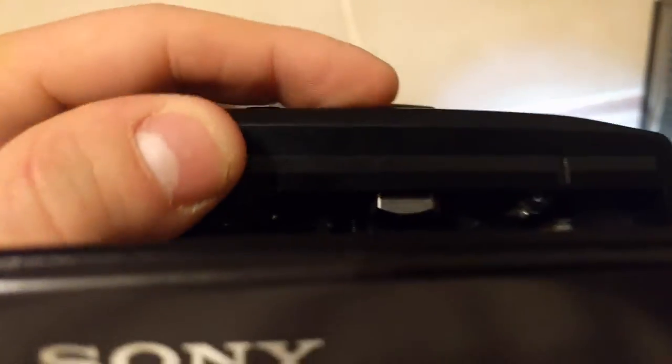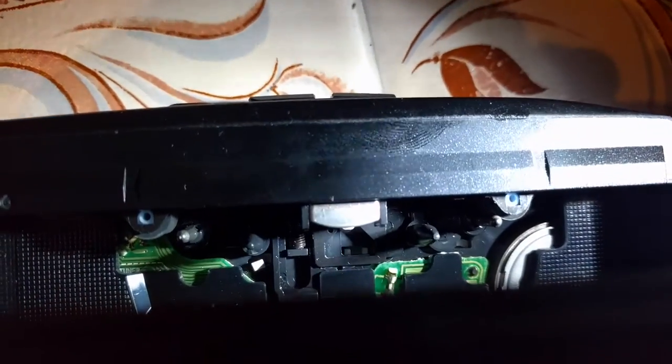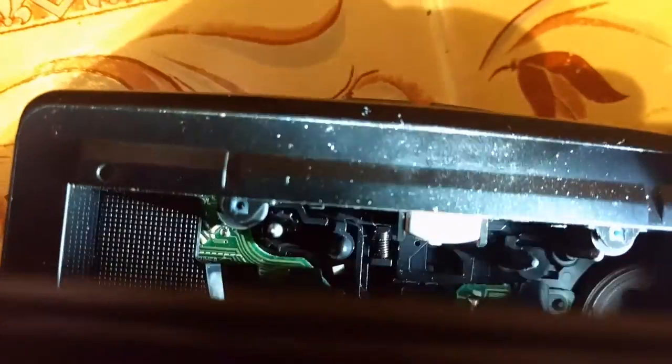Now, when you press play, you can kind of see how the playhead moves up like that. Not sure if I can really show this on camera. Note where that pinch roller is, and note this other pinch roller. I can't really, but if I flip the switch, oh yeah, gotta do it with this off. You can kind of see that, well, no. Hold on, I'm failing at this.